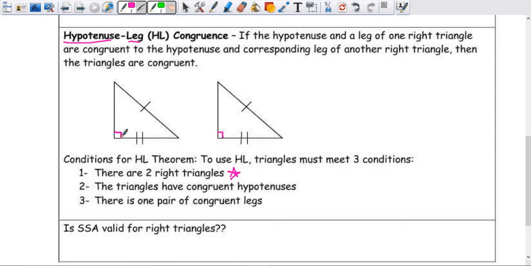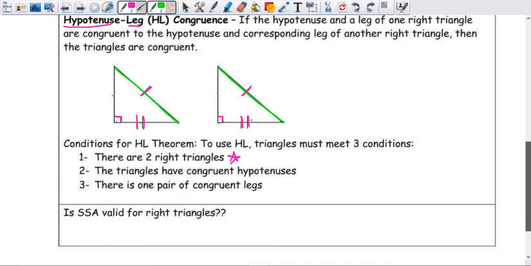The triangles must have congruent hypotenuses. Hypotenuses are the sides across from our right angles, so this one right here. All right, and then they must have one pair of congruent legs. So legs of these triangles then are the other sides of these triangles, and it has to be the corresponding one. So when I say this one on the bottom is congruent, it needs to be, again, the bottom one over here that is congruent. So you have a hypotenuse and a leg, and we know it's a right triangle because of our right angle boxes, so we could use HL.